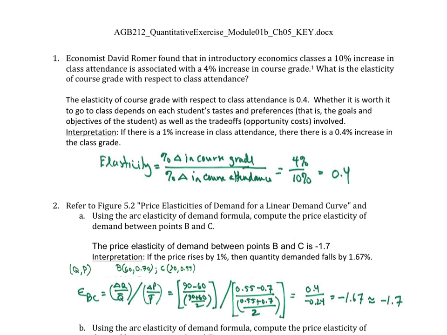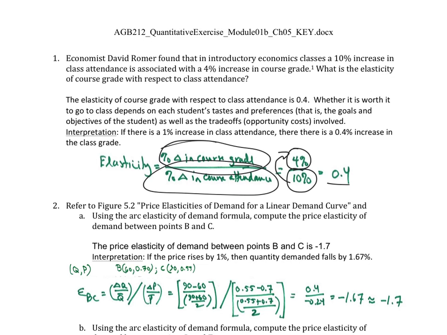Here, this is not a price elasticity, this is a behavioral elasticity in general. So what are we saying? This question is saying that if there's a change in attendance, there's some sort of impact on the grade. The change in attendance is the independent action, so it goes in the denominator, and the subsequent impact is the change in grade. The percentages have already been calculated, so you don't need to use the formula. The key thing is 4% divided by 10%. That 10% change in attendance causes a 4% change in the course grade.